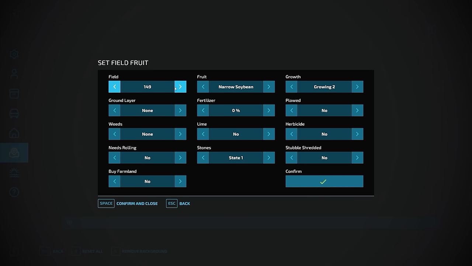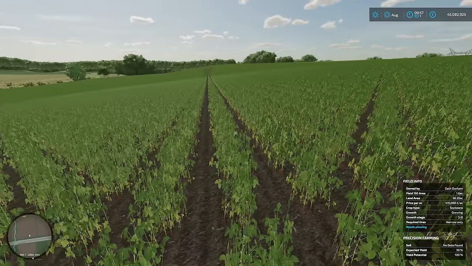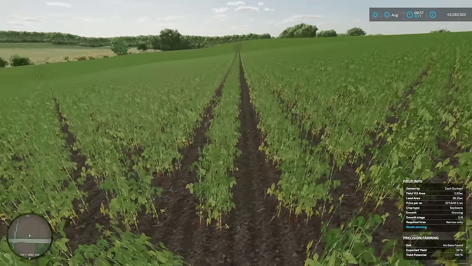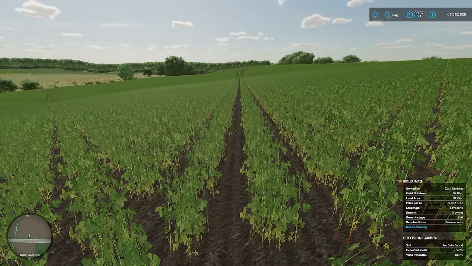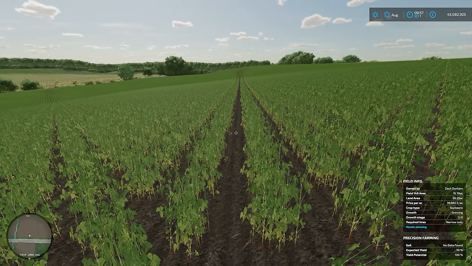So here we go, field 149, which we are in. Let's switch this to normal soybeans for a second. There we go. And growth stage 2 again, so we're keeping it the same. And there is the other texture. So, as you can see, much wider gaps between the crops here. So the narrow soybeans give you narrower runs, and I just think it looks nicer. But let me know in the comments if you think differently.